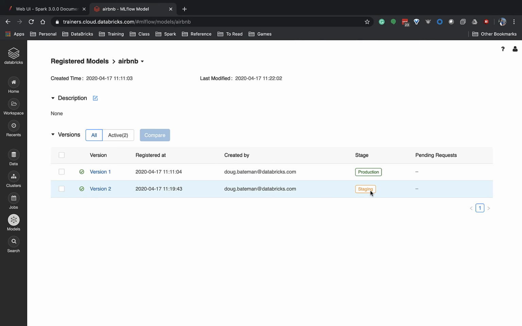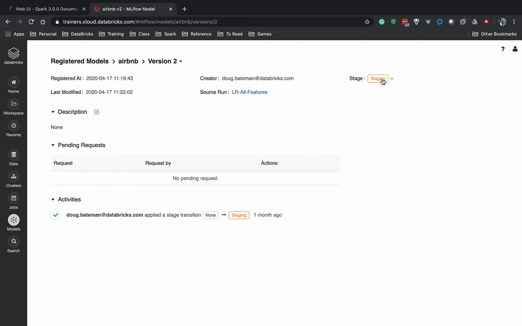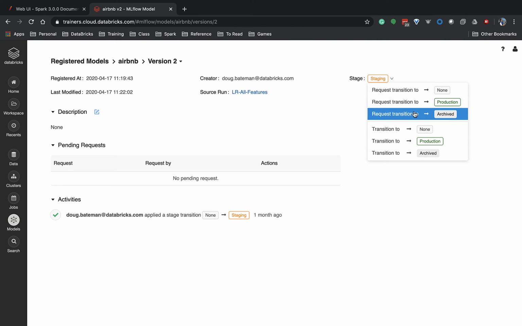So what the model registry lets you do is take models that you would have done for your experiments and eventually put them through a version control system as you push them out to production deployments. You could take a given version of the model and then change its state and say, you know what, I'm ready to transition this model into production. This is huge.